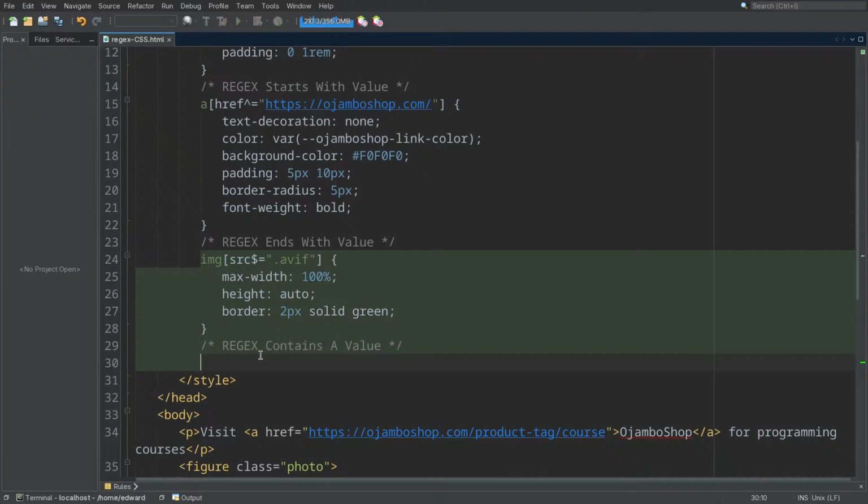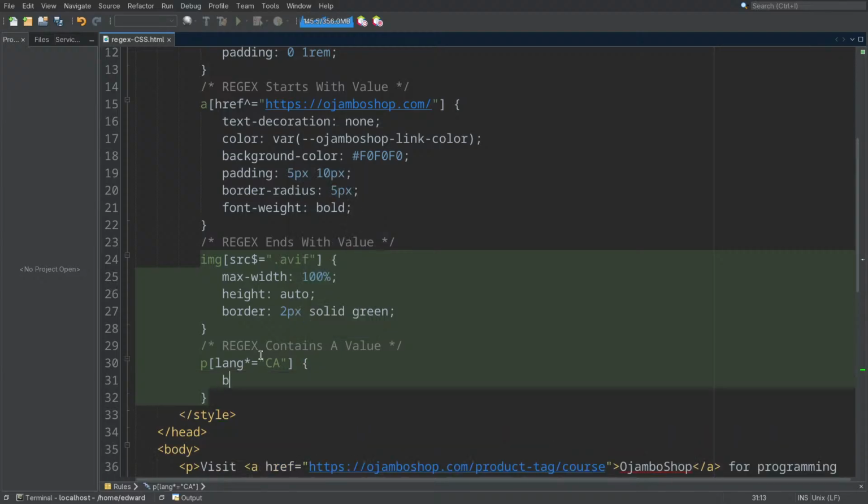So in this case, I want a paragraph. I want the lang. That's the attribute for language. Asterisk, and I say equals. So the one I want is Canada, right? So CA. So it has to contain CA.